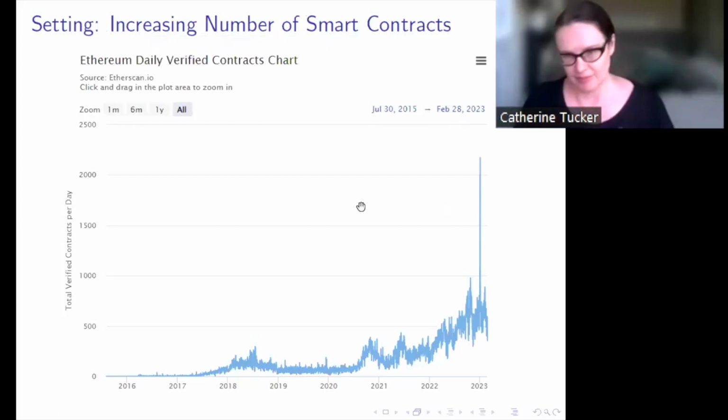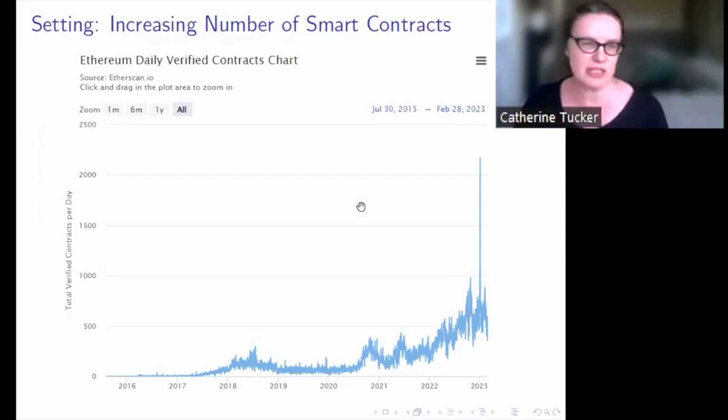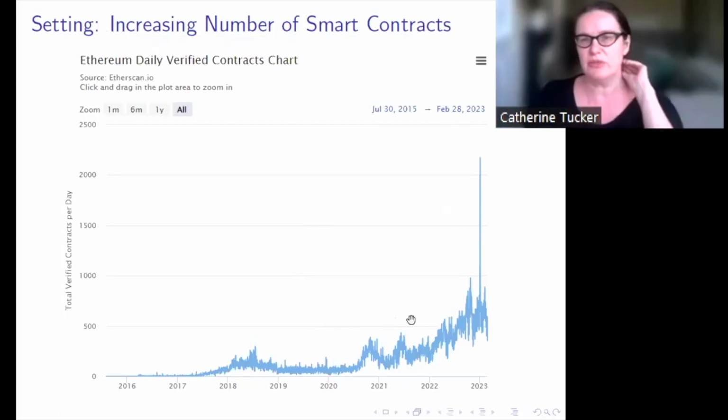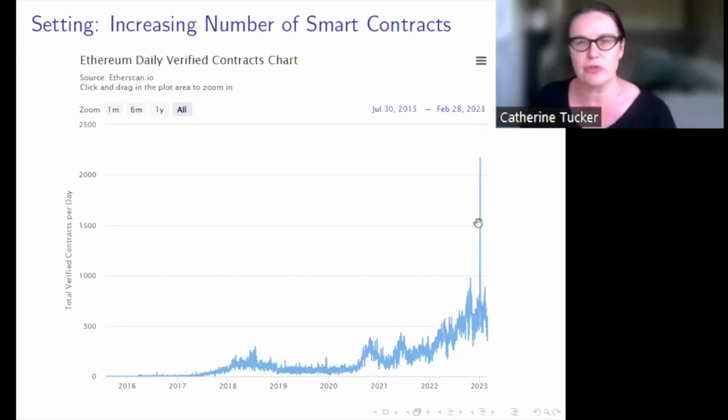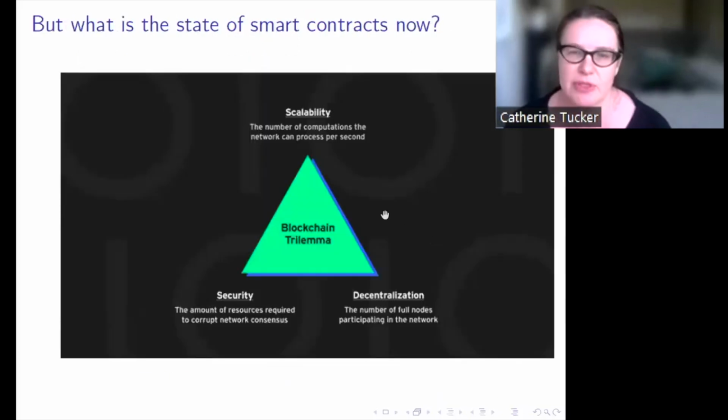Now, smart contracts are obviously an example of that decentralization. And it's my duty to tell you, well, how widespread are they? If you look at Ethereum and ask how many smart contracts are being executed, it looks pretty good. It's increasing over time. But as a technology economist, that's not really the curve we expect to see. We're used to more of an S-curve of diffusion, where eventually you have exponential growth, and we're just not seeing that yet.